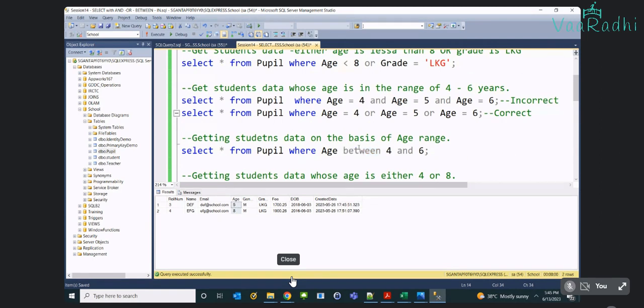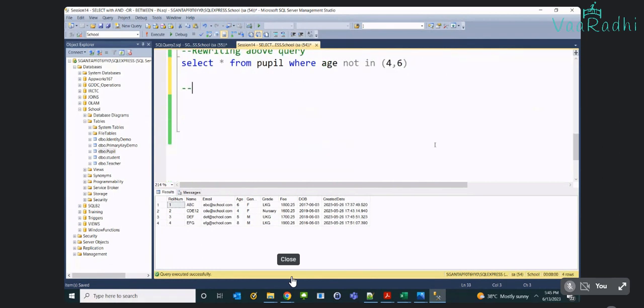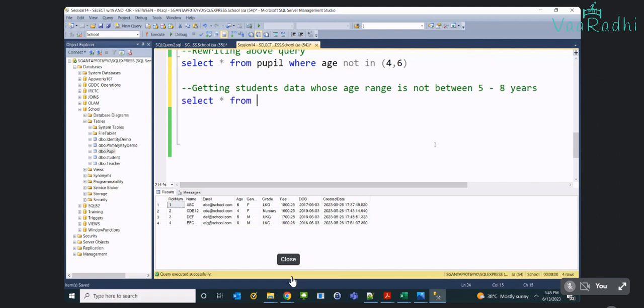If I ask you to give me the data where the age range is not between 5 to 8 years, how can we write it simply? Select star from people table where age is not between. That's all.